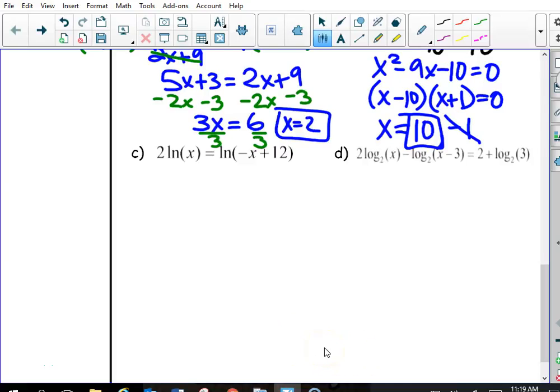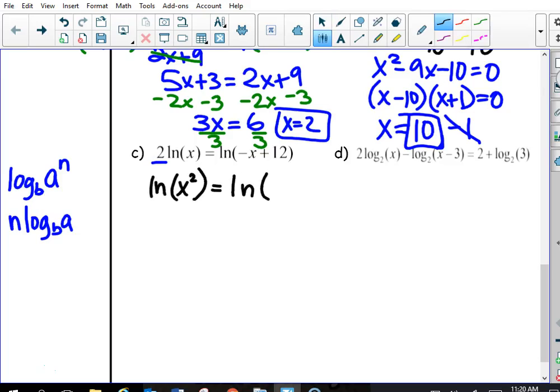Okay, again, these are a lot like the previous problems, but these have a little more going on. For example, that natural logarithm is being multiplied by 2, but remember, we have a property of logarithms that says if I have a log of any base with some number with some exponent, I can rewrite that exponent as a multiplier. I'm just going to use that property the other direction to rewrite that logarithm as ln of x squared.